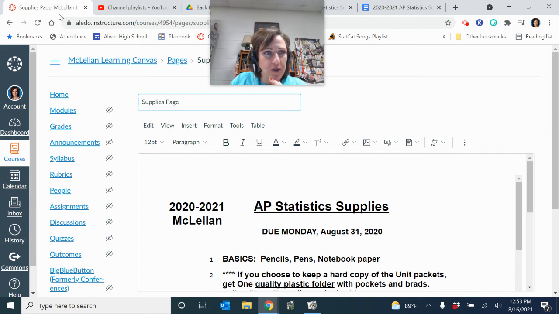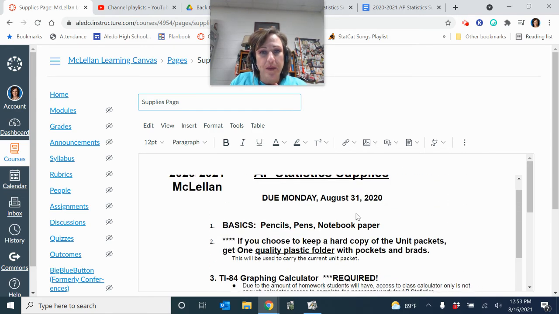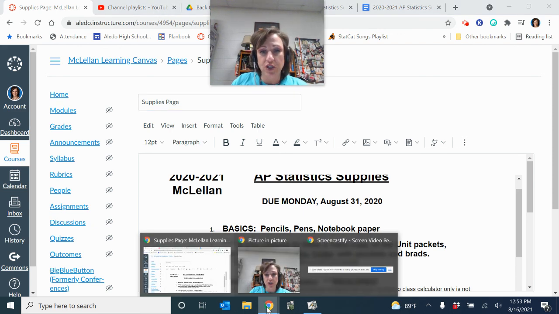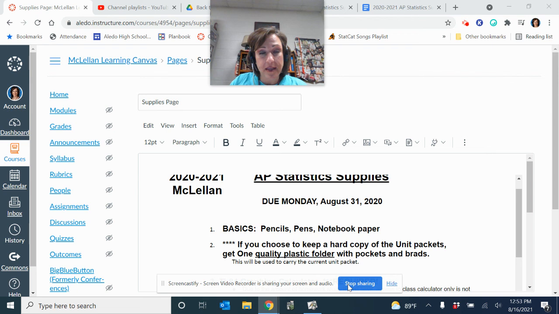So we're going to go with that. Now you can do this same thing with a Google slideshow as well. So any of those Google apps. All right. I hope that helped you to know how to embed a Google document with the correct width and height onto a Canvas page for viewing so that you can continue to edit it in Google.